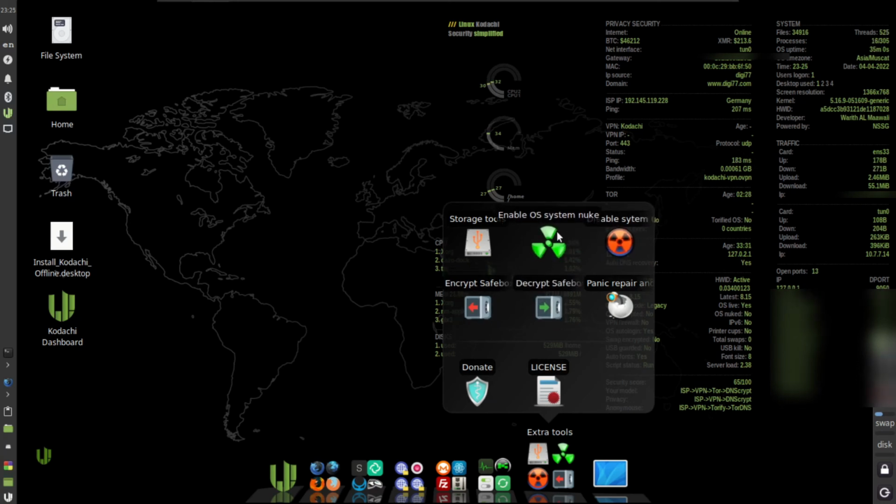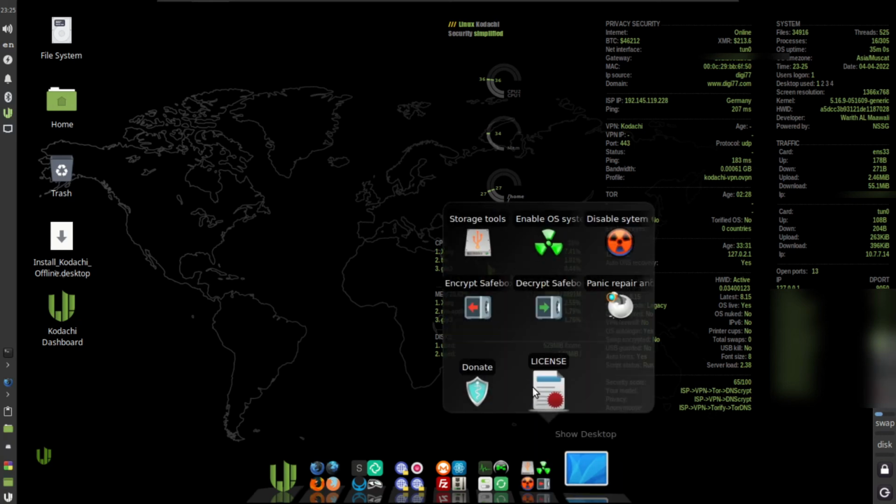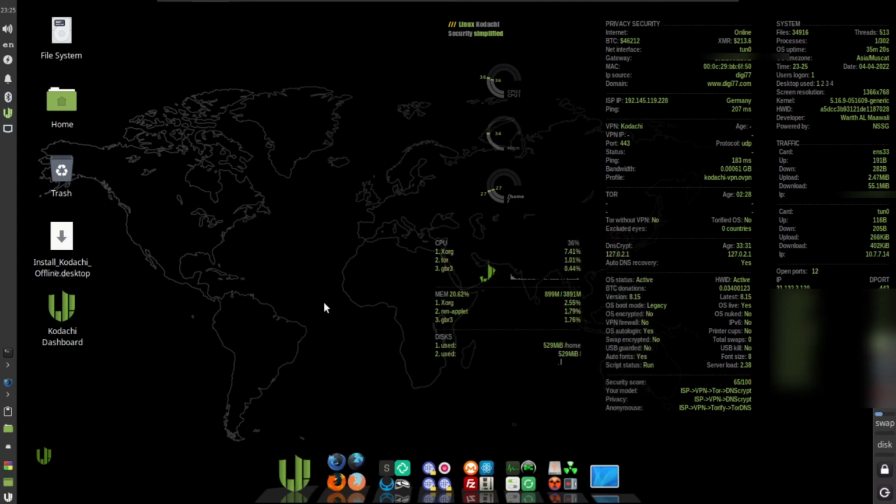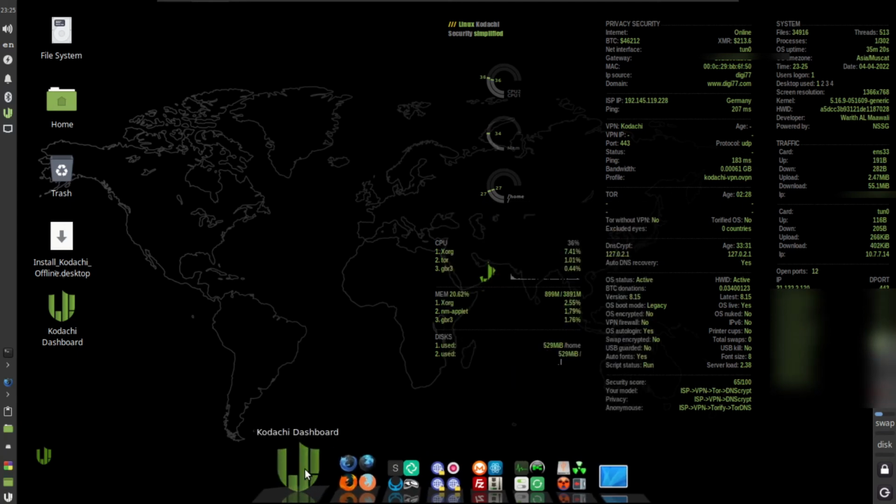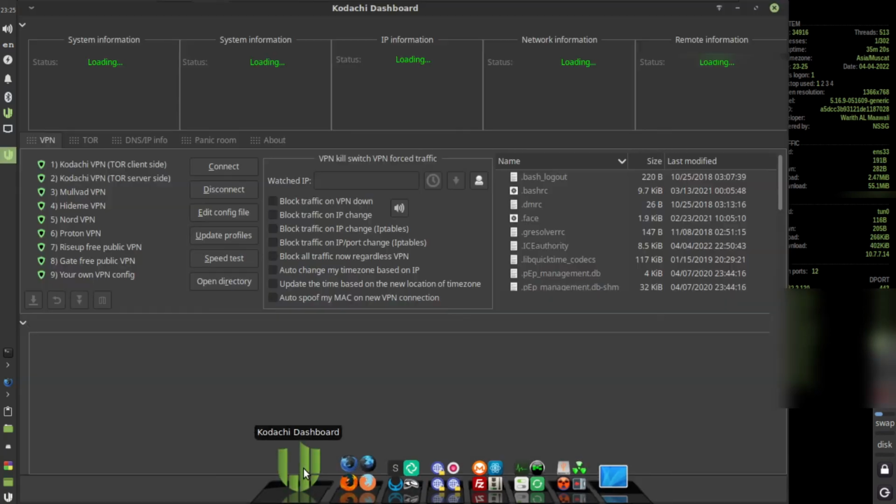But you can enable the system nuke, essentially completely destroying not the device, so it wouldn't destroy the USB that you're using to where it's unusable anymore, but it would destroy the system to where this system cannot be loaded anymore.